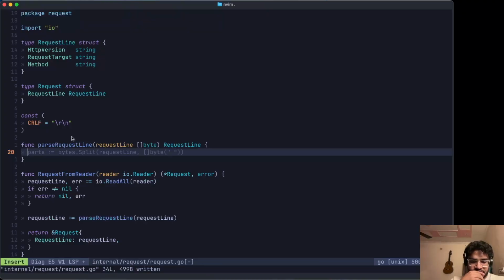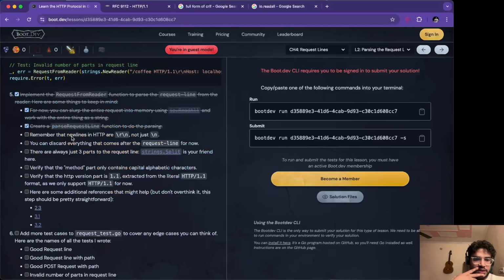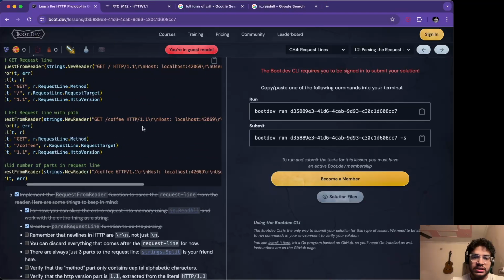Let's do the parsing part. So we are able to read the request line right now, and first of all I need to find out which part is the request line. To do that, remember the new line in HTTP is \r\n, so our request line will contain, so this part is our request line, isn't it?